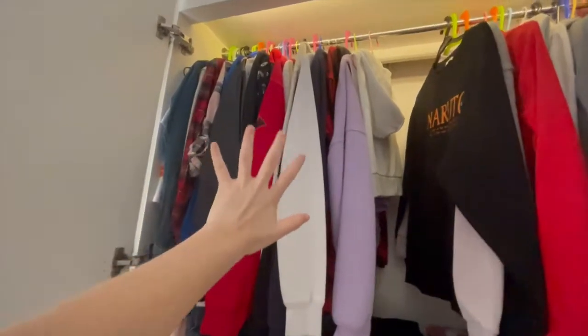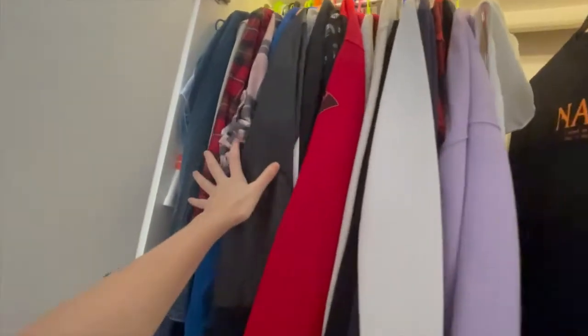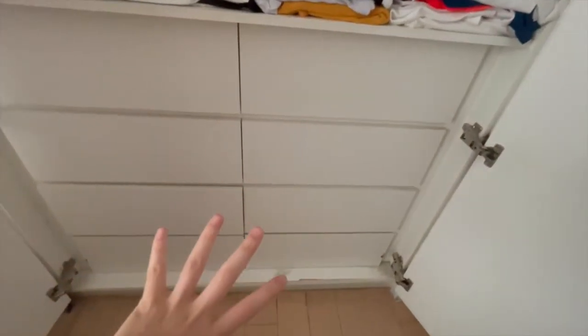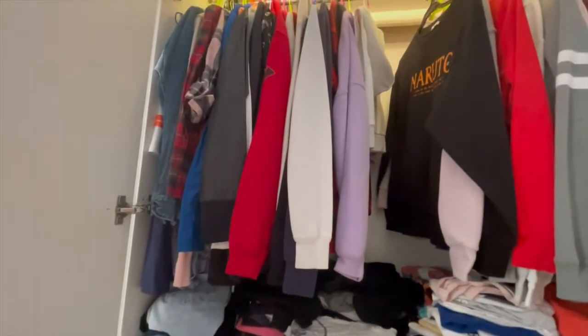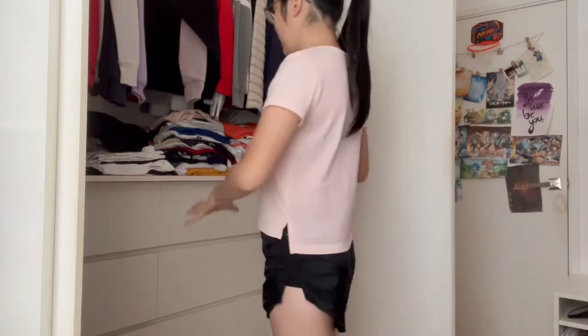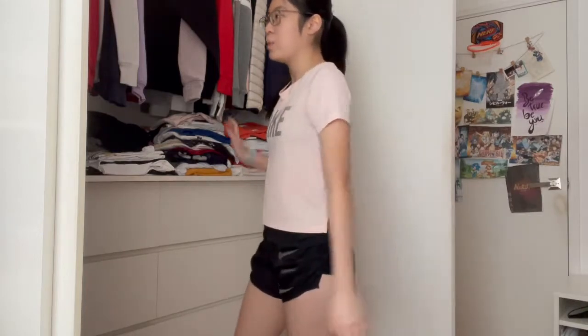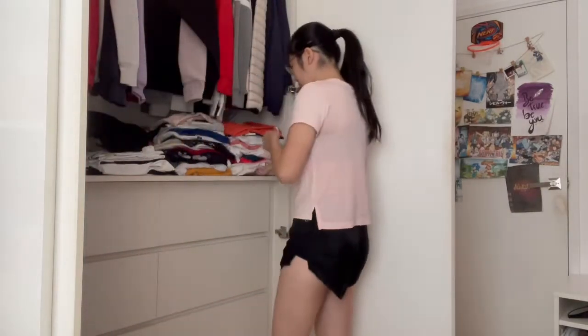So there isn't a lot to clean out from up here because these are all stuff I already cleaned up before, but I'm gonna clean out all of these and some of these drawers. Not all of them, only some of them, so it's not a lot, but I'm just gonna clean some out and see what kind of clothes I don't need anymore. I don't know where I'm supposed to put you guys, so I'm just gonna put you guys here maybe. So let's start with this, the clothes I have the most, and I wear most of these. So I'm gonna clean some of them out and try to find some that I don't wear anymore. So we can do these first.